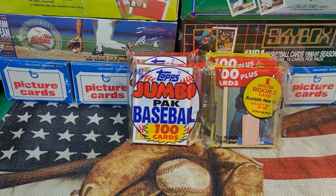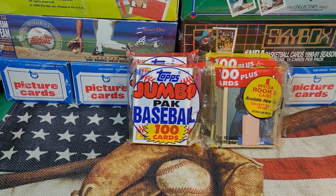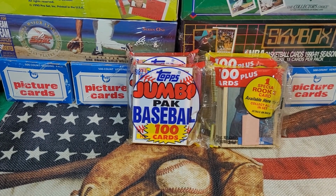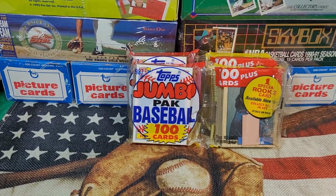I find it in every single set, and it really makes me wonder sometimes as far as PSA's quality control. I mean, I'm an IT, I'm a tech, and if your data's bad, how good can the quality of your product be? But you know what, I guess everybody trusts them, so nobody cares about their data. Anyway, put all that to the side.